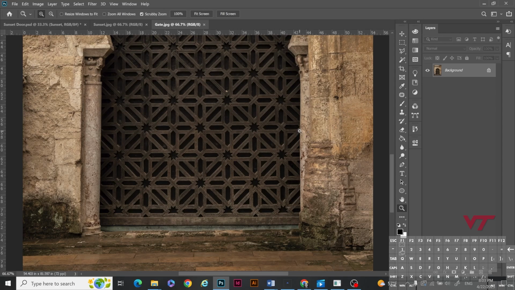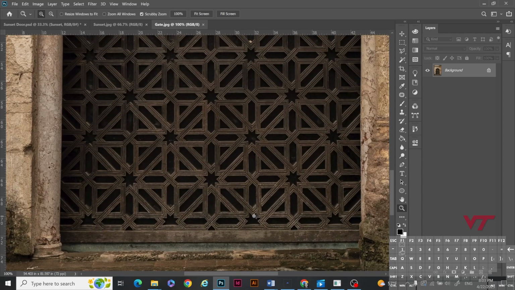I don't think this actually needs to be too precise. If I were to be precise, I would zoom in here. If I wanted to get the exact profile of this portal, then I would maybe start off with this straight line. I don't have to click Shift in the beginning. When you first start using the tool, it will automatically create a selection.